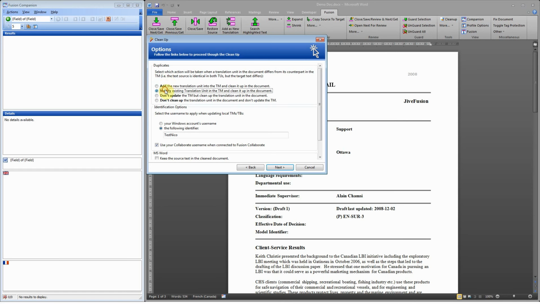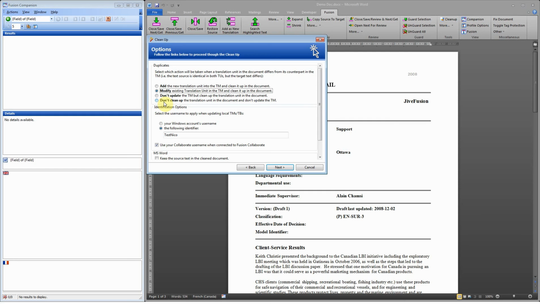The other options are selecting modify, in which case the existing translation will be overwritten with whatever is in the document right now. The benefit of this one would be that you only ever keep the most recent translation, and in some cases it's desirable.